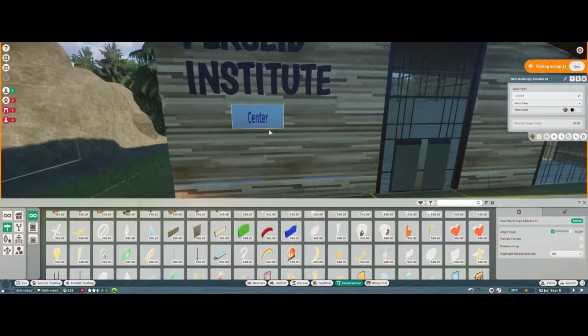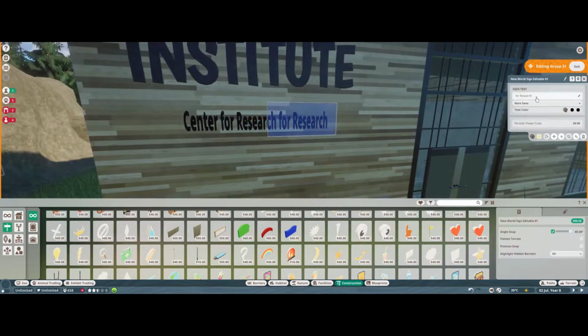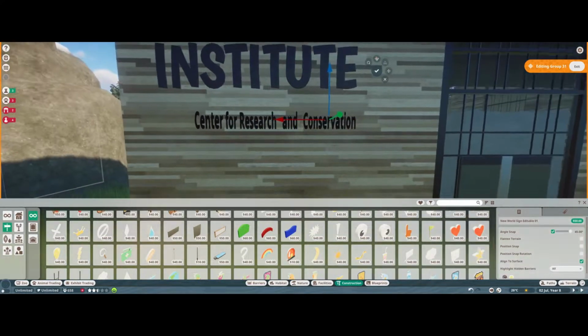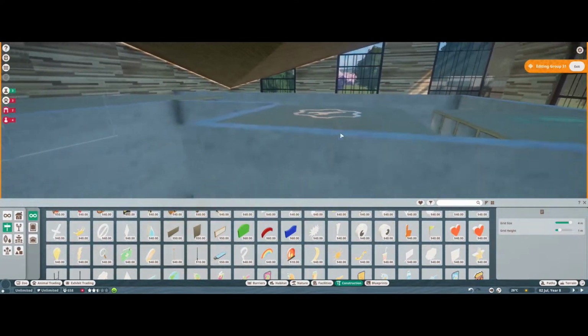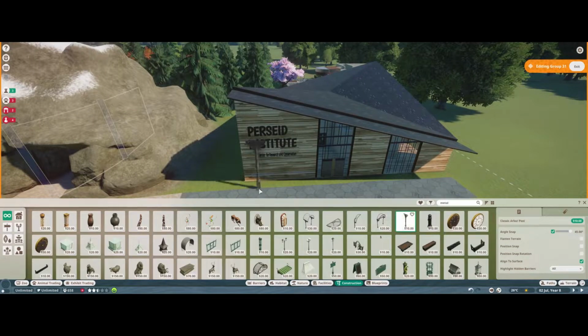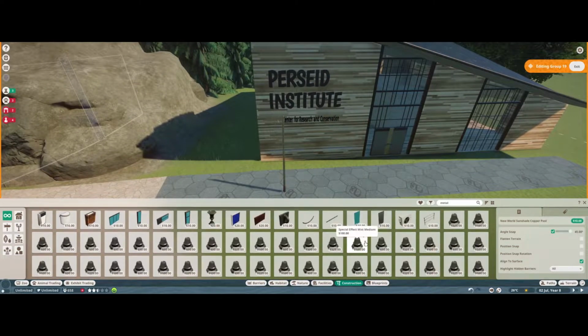Now, one thing, if you haven't seen it before, is if you kind of sink these sign pieces in on a flat surface, you can still clip them out and keep the letters. I'm sure all of you have seen that before, but if you haven't, there it is. It's pretty convenient. So you can get these kind of small font letters in there without actually having to drop a full-on sign. You can see that the LOD on it works pretty well too. Like you can zoom out here and it doesn't clip back out of the wall.